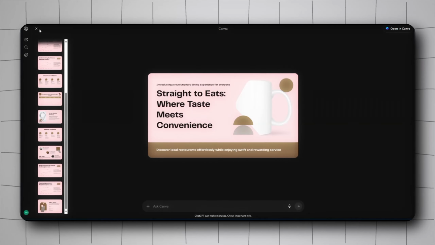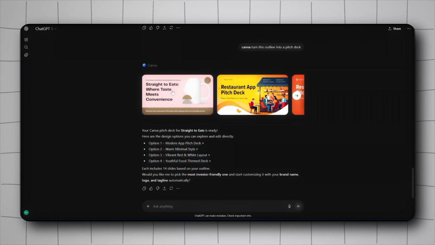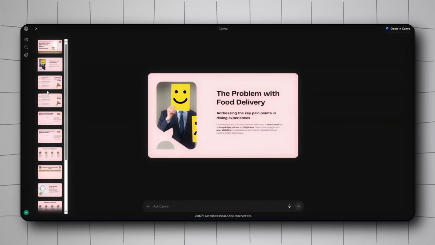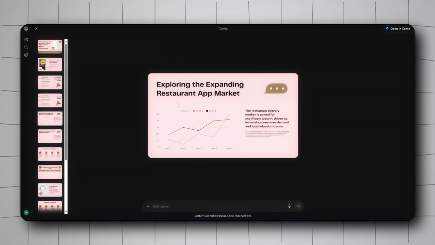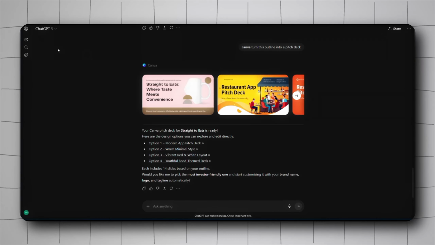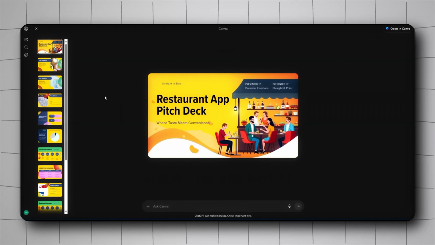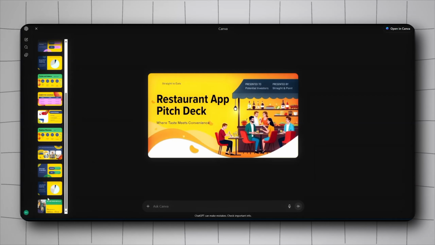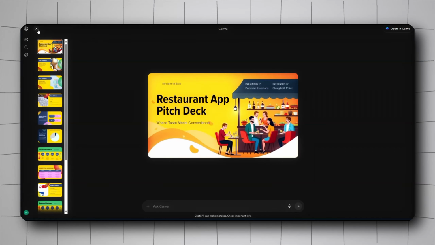Let's go back a bit, close this. As you can see, there are multiple pitch decks. And if we click on each one, it's a fully fledged pitch deck. We're not going to read it. Look at this, it did all of this on its own. This is huge. You have no idea how long this takes, or actually you do. But again, an entire pitch deck, as an example, done in mere moments.